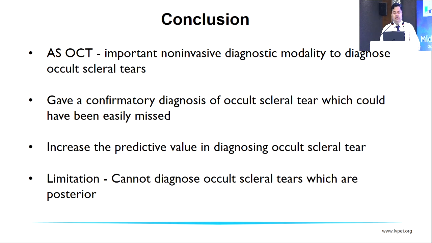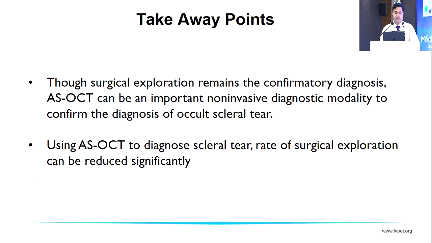Limitation: it cannot diagnose occult scleral tears which are posterior, maybe beyond the insertion of the muscles. So though surgical exploration remains the confirmatory diagnosis, anterior segment OCT can be an important non-invasive diagnostic modality, especially in children, to confirm the diagnosis of an occult scleral tear, and the rate of surgical exploration can be reduced significantly with such a simple non-invasive technique. Thank you so much.